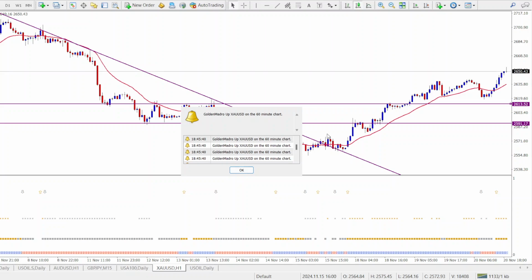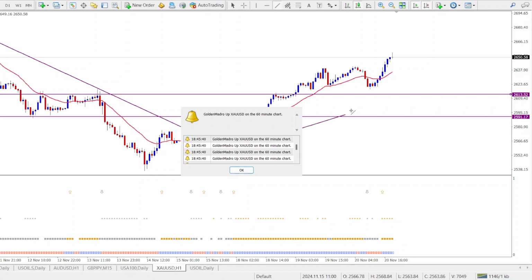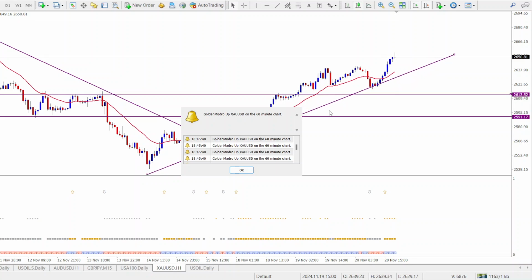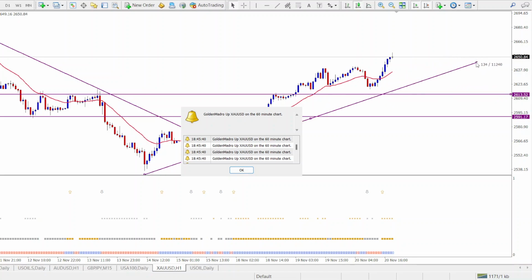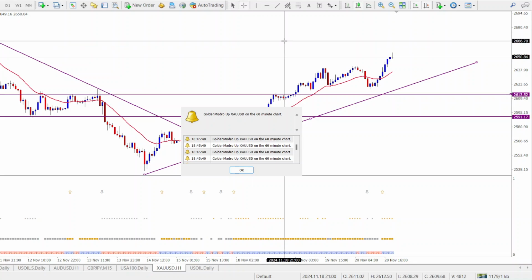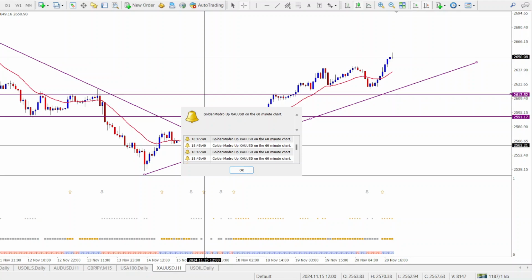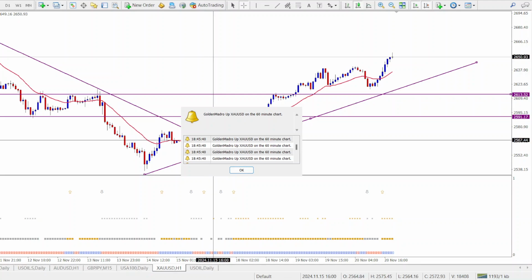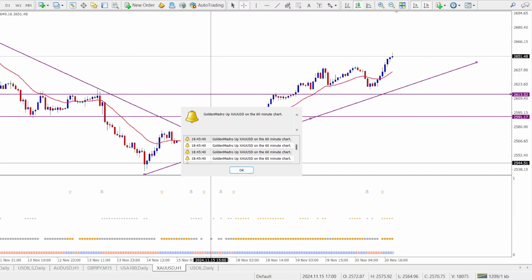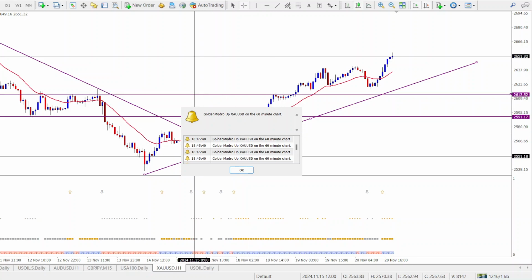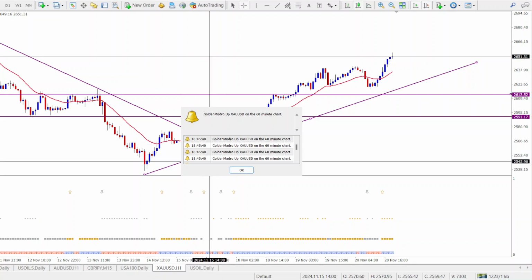Okay, now in terms of a buy trade, let us just look at an example for a buy trade. So we have a buy trend here, right? We have a buy trend here. So we are going to be looking for only buy opportunities. So we had a buy opportunity here, and we should have waited for the price to close above the moving average. So we have possibly entered our buy trade around here, and then our stop loss can be set just below the previous swing low. And for the take profit, remember what I said, exit at the nearest resistance zone, all right?